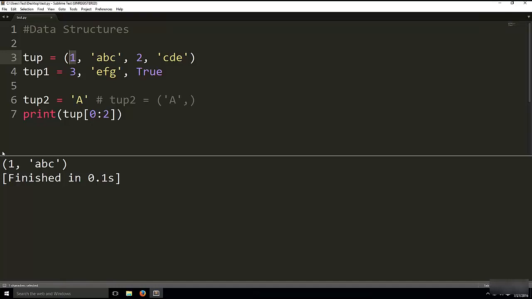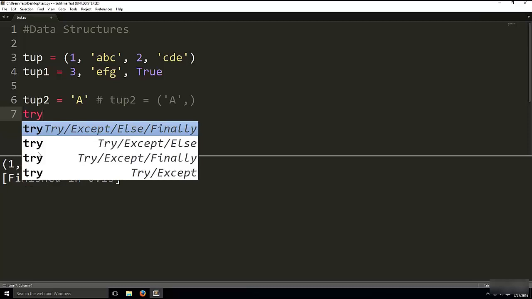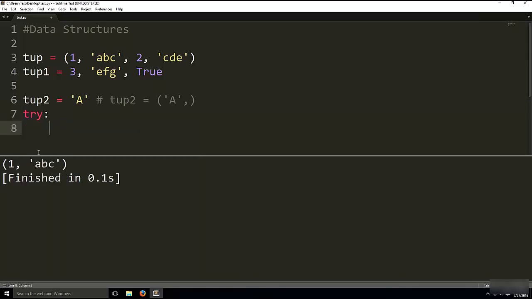We can assign a value to a single element of the tuple, but we can't change it later. So we'll do the following. Let's erase this. Give me a sec. So we're gonna do a try, and we're gonna try assigning a value to the third element of the tuple.